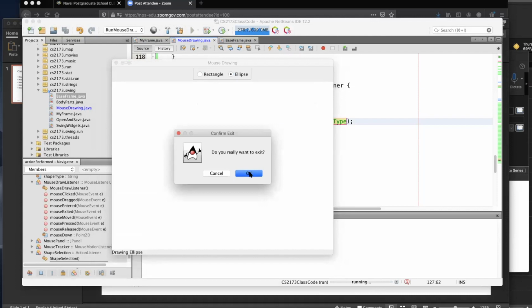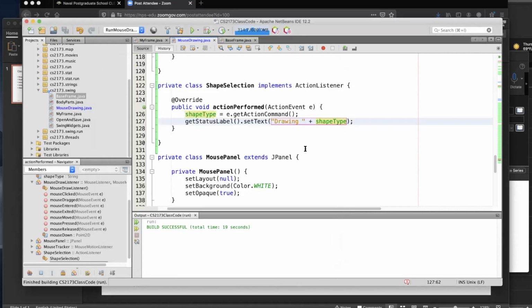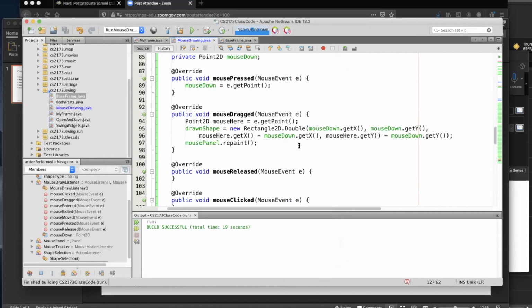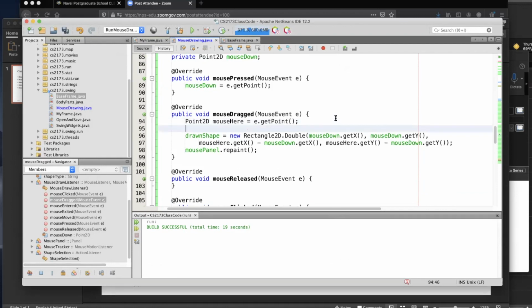All right, so where is that going to come into play? That's going to come into play over here where I decide what my drawn shape is going to be. A couple of choices on this.